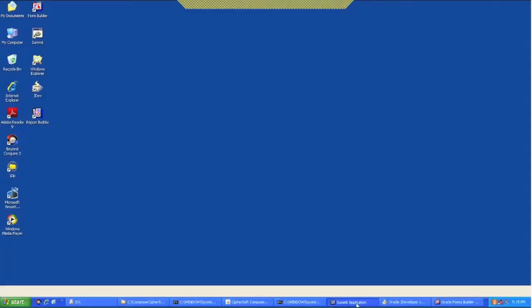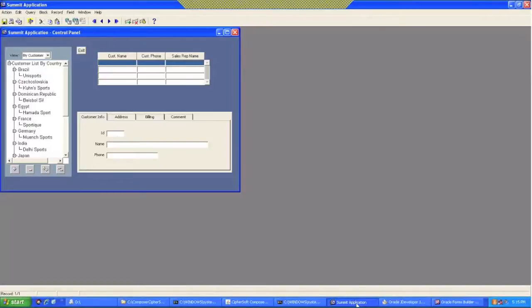So the first thing I'm going to do is bring up the Oracle Forms application. That's the Summit application, and it consists of three forms, one menu, and two libraries. As you can see, it has the navigation and functionality you would see in a lot of Oracle Forms apps. For example, there's this tree hierarchy on the left-hand side, and you can dynamically change the view of that, in this case by sales rep, and that's using a trigger in the Forms application.